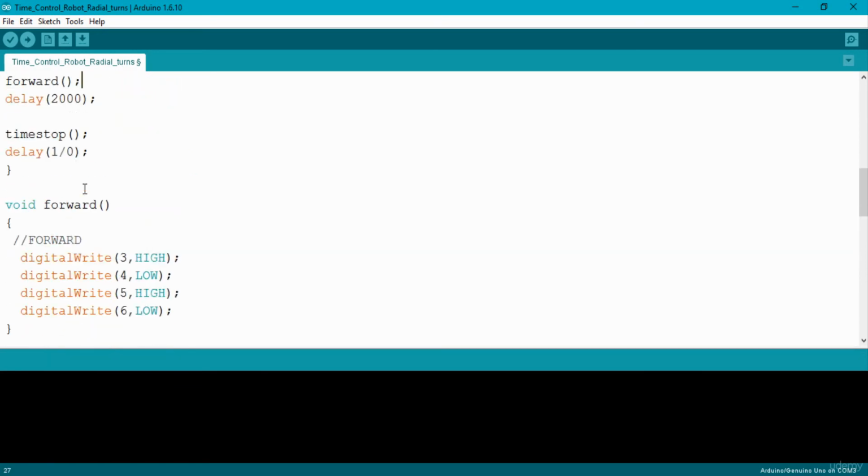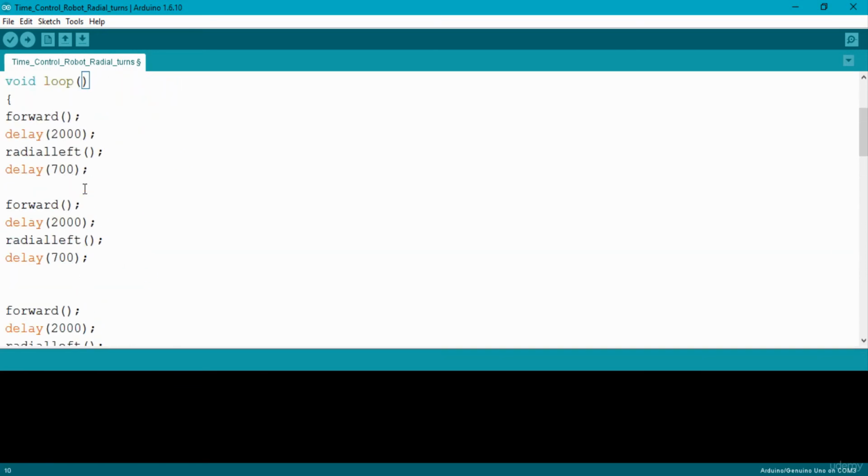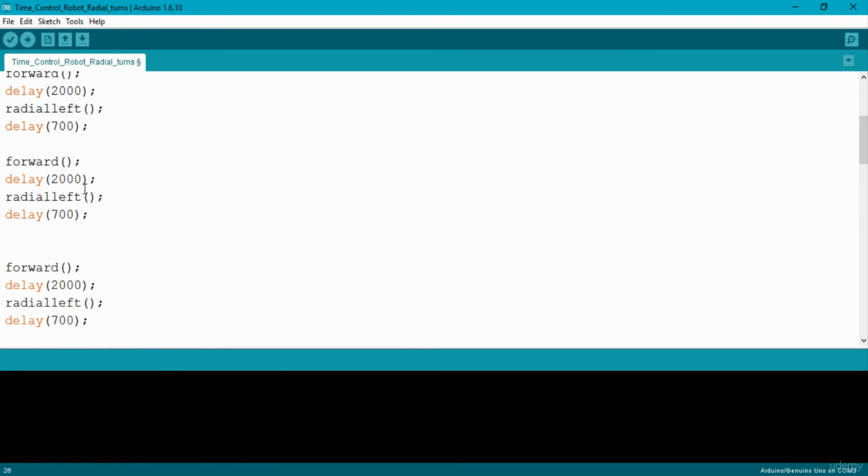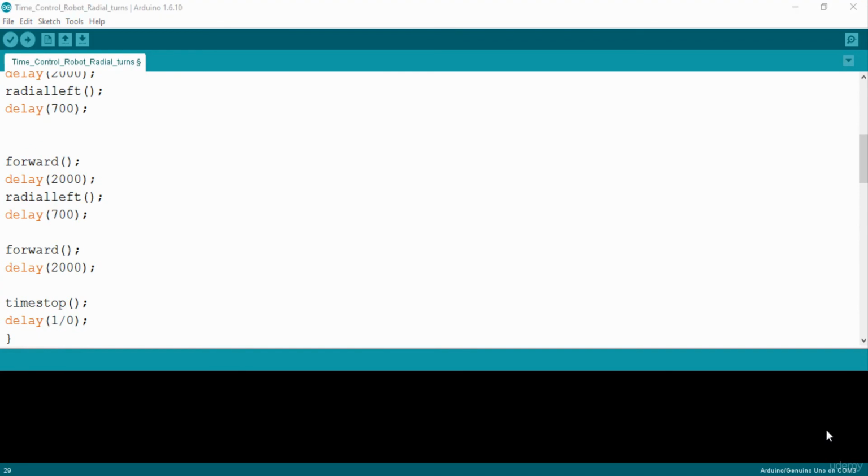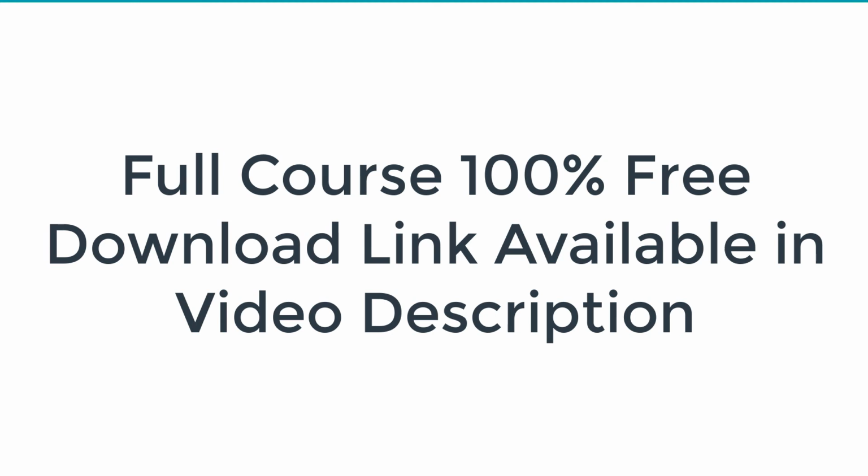After that, since I want to move the robot in a square, I'm first moving the robot forward for 2 seconds, then I'm taking a radial left turn for 0.7 seconds. Next, I'm again moving the robot forward. Next, I'm moving it left, forward, and then I'm using a delay of 1/0 with the stop function to stop the robot permanently.